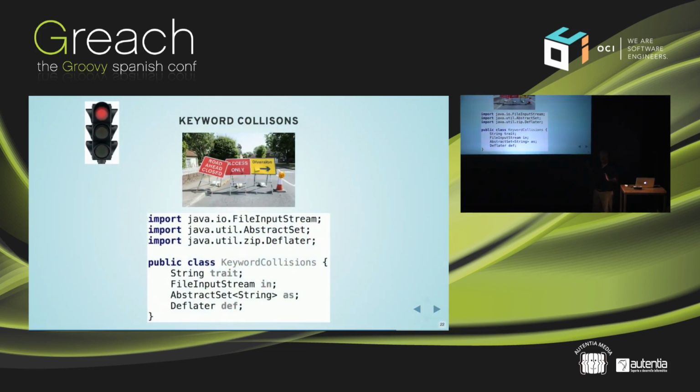Another collision, you just cannot. We will not fix this. We'll probably never fix this in Groovy, right? There are 4 keywords in Groovy that don't exist in Java. And one of them we use a bunch in Java if you do file I/O. How many of you who've done Java programming use in, like file input stream in, right? Well, in's a keyword in Groovy, so that code's not going to compile. Trait's a keyword, as, def, and in. So if you have those, you have no choice but to sweep through and rename those variables.